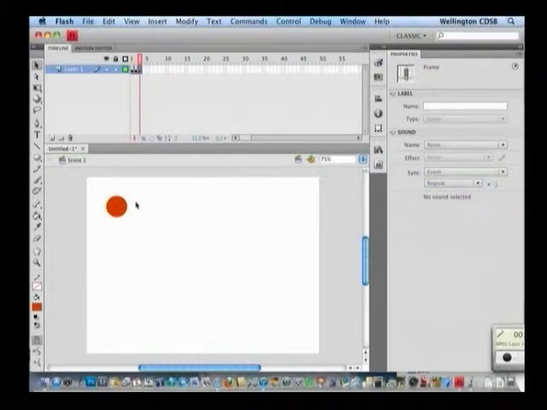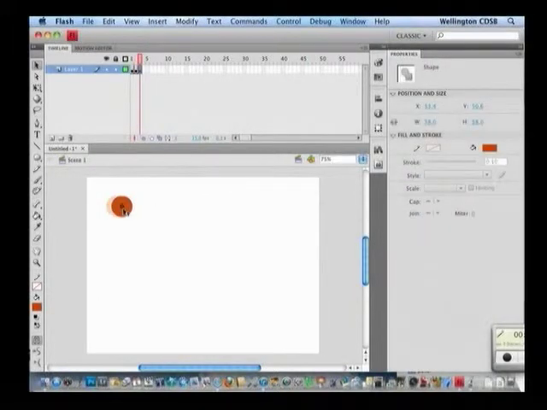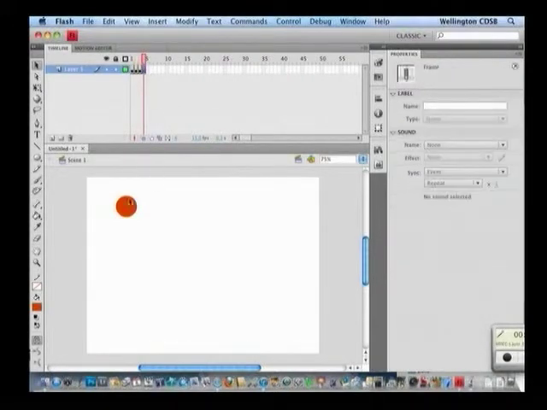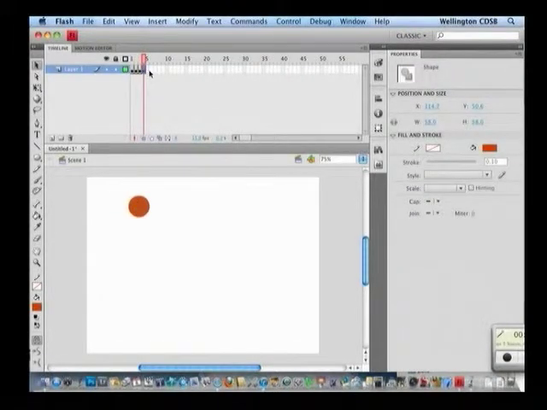And I can just continue on here and add in another keyframe. So I'm hitting F6 on my keyboard. It gives me another copy of the circle, and I can just move that a little bit. F6, move over a little bit. F6 and move. F6 and move. F6 and move. And just continuing across the stage. Now I'm speeding up here so that it kind of finishes just a little bit faster. Okay, and then as I scrub, we get that illusion of movement.